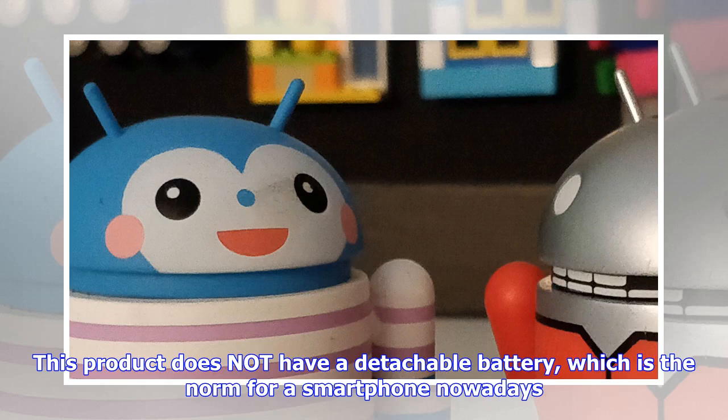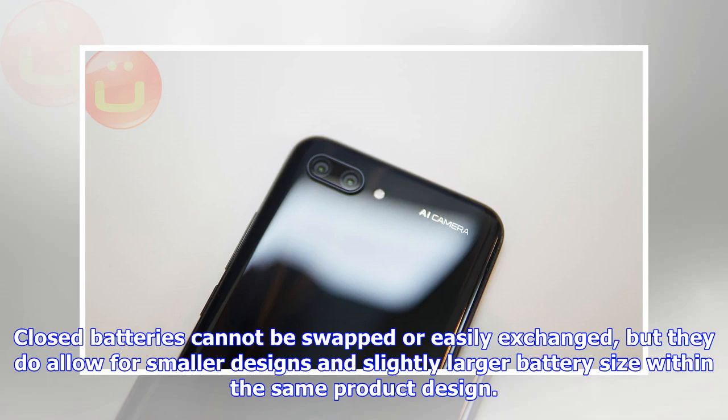This product does not have a detachable battery, which is the norm for a smartphone nowadays. Closed batteries cannot be swapped or easily exchanged, but they do allow for smaller designs and slightly larger battery size within the same product design.